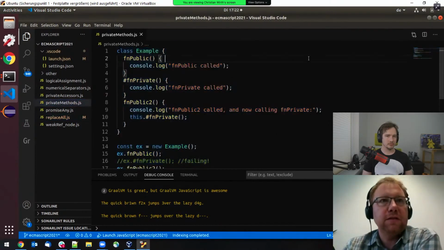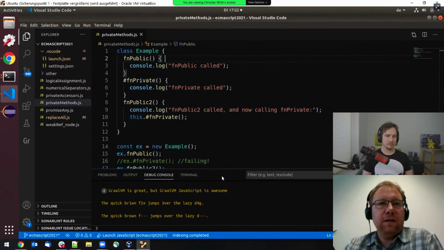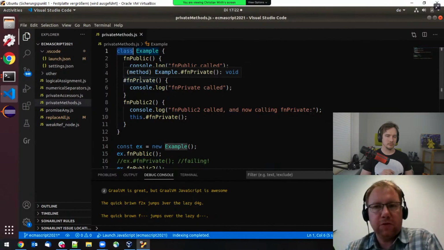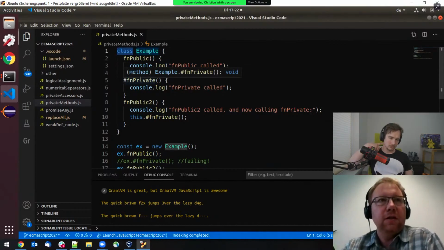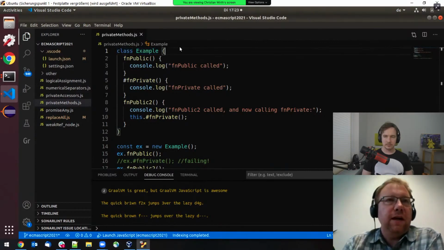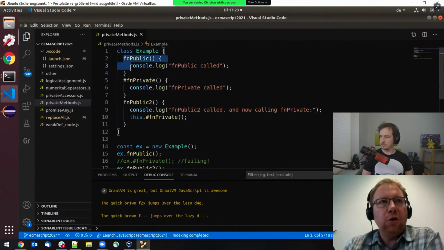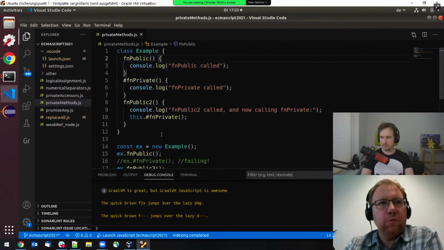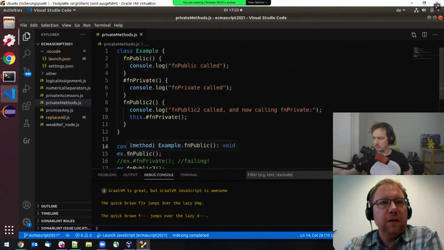It's private methods. So a while back, JavaScript introduced classes. I think it was introduced with ECMAScript 6 or ECMAScript 2015, which was a major change, and brought a class abstraction to JavaScript. But previously all methods were public, as you can see here. I put public in the name here, but in the end that's a function. And when you now create an object of that type, you can call that public function.